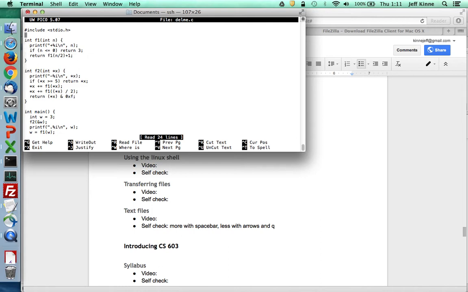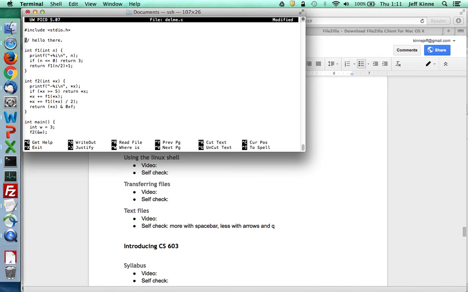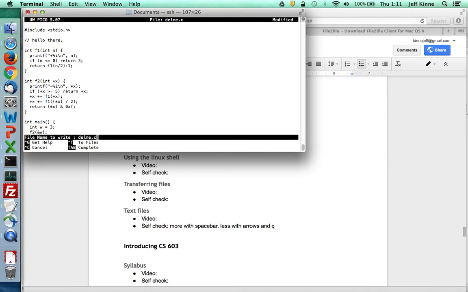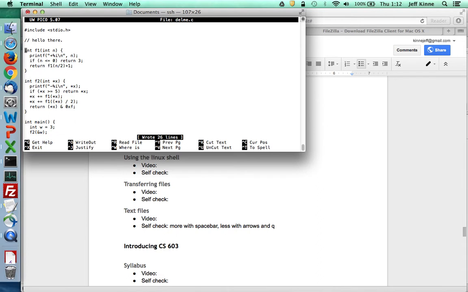So whatever this file is, I'm changing the file as I go, but it's currently not saved, and there are commands down here at the bottom. So the write out command is, it's not caret. A caret means control. So you go to control on your keyboard and O. That's the write out command. It's going to ask me, is that what I want to call it? And I just press enter. And now it was written out.